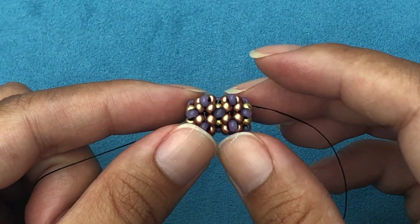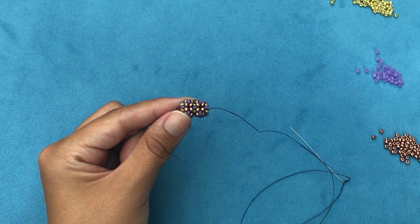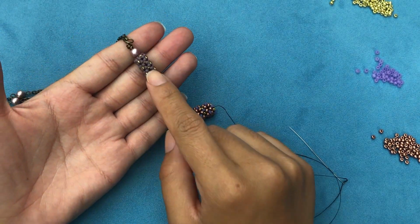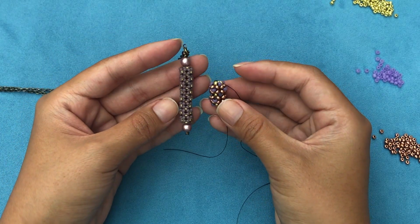And if you just continue, you will end up with a strip of a double craw, but don't think you can make a bracelet with it. It's quite a rigid stitch. That's why I just turned it into a pendant. Now this one is done with 11 o's. This one is done with 8 o's. Look, see the difference?